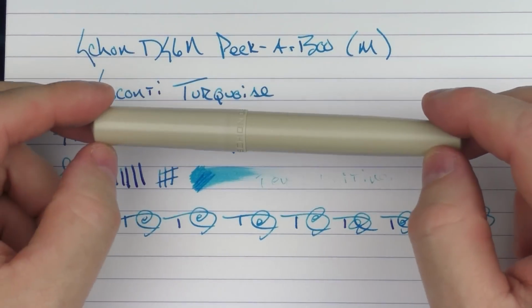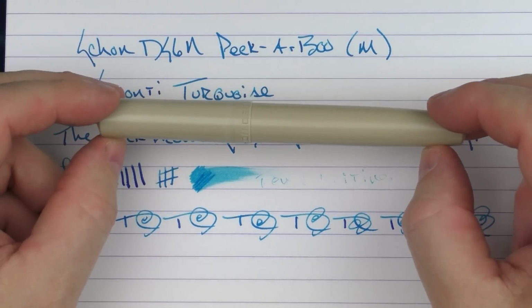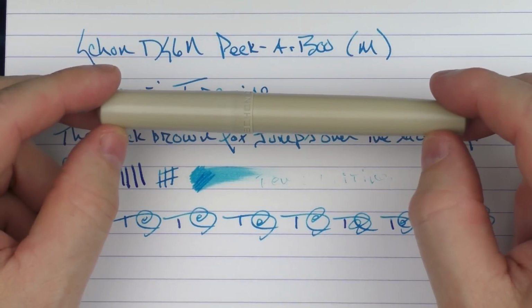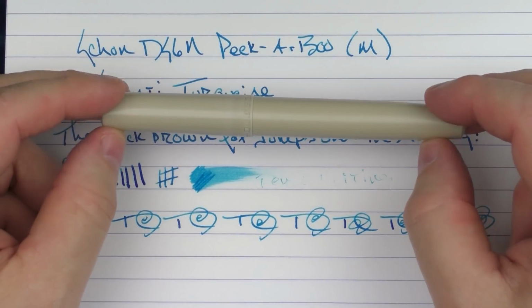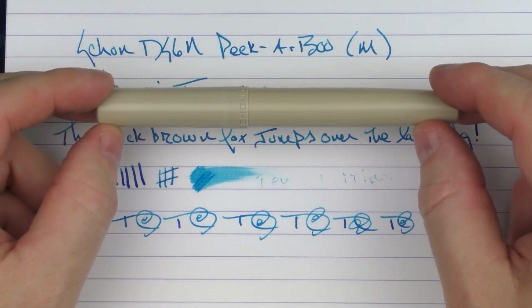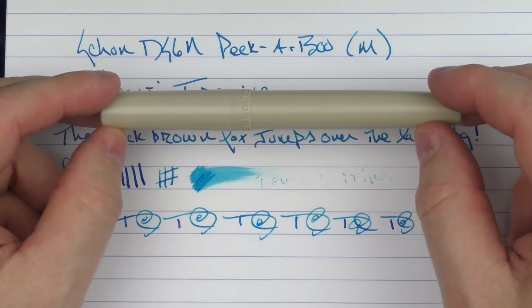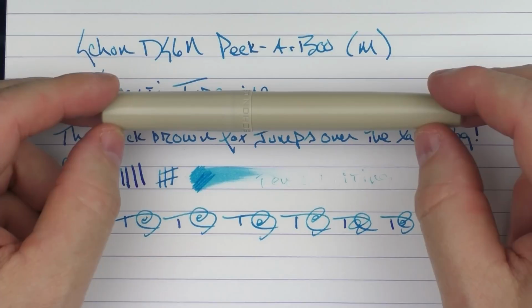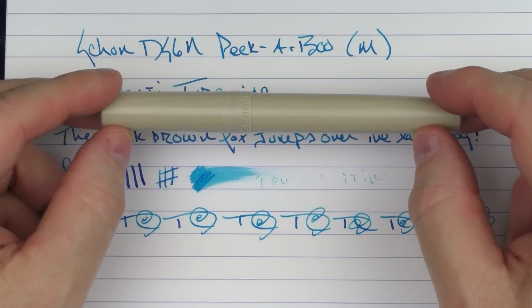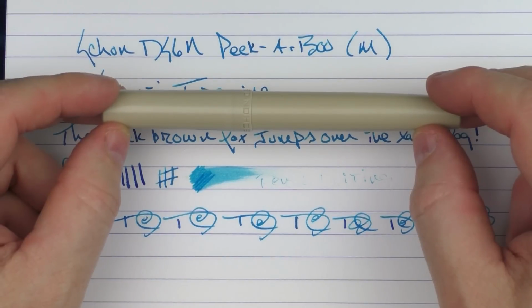So here we have the Schon Design Peak, or Peekaboo, whatever you'd like to call it. I think that Schon Design, as I mentioned before, has done a really good job of coming up with some new and innovative products in the market, and it's always been fun to check them out. So I encourage you to do so. And like I mentioned, with only 200 of these available, if it's something that interests you, you should probably take action sooner rather than later before they're gone, because once they're gone, they're gone. I don't believe they're going to do another run of these. At least that's my understanding for right now.